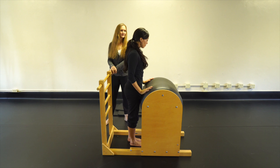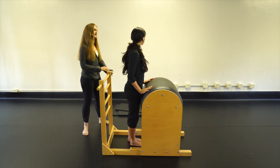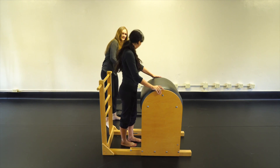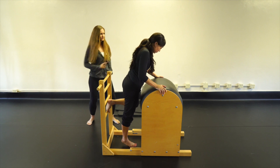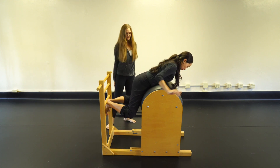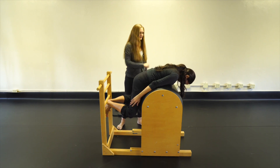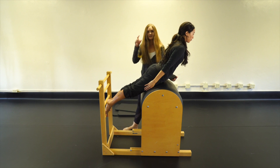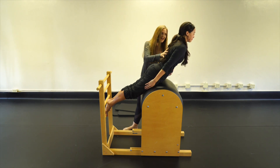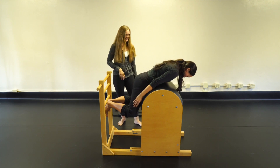Now we're going to show the full swan dive — broken down into bits and pieces to make it easier to learn. Feet in our V, heels together toes apart, rounded, hands down by the hips, abs up and in. Deep breath — push to the toes, squeeze the tush, and shoot to one long line. The key is squeezing your tush and pulling your abs in — that is what gets you up. Close your ribs — can you go down more? It's so much more fun this way.